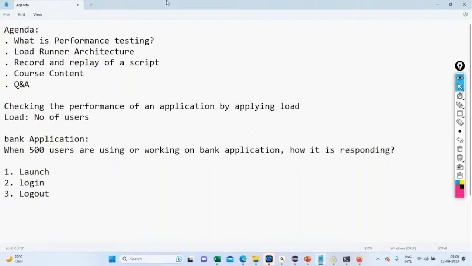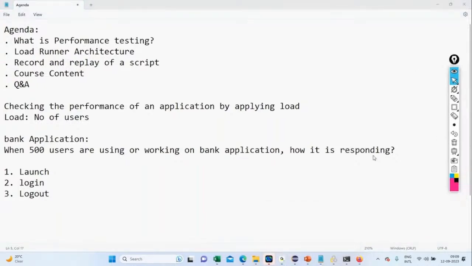Now, one more important question most of you will ask: sir, which one should I learn, LoadRunner or JMeter? You said that both are the most widely used tools in the market, but which one should I use? The current market trend is such that they are expecting you to know both tools, because they might use LoadRunner, but suddenly they might use JMeter. Or if you know LoadRunner perfectly, they assume that you can pick up JMeter also, because the concepts are the same, only the implementation is different. So the thought process is different.